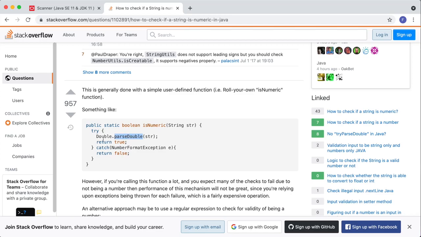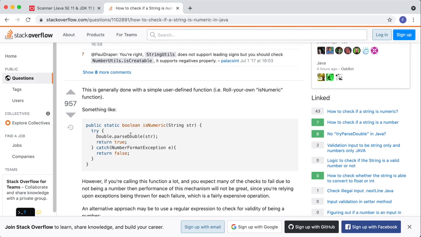And I'm not telling you to exactly copy and paste. You should probably never do that. But just get the idea of what they're doing. Here they're using the Double class, the static method, to find out if it's a number string. If it is going to be a number, it's all good. If it's not, it's going to go into this try-catch block, which means there's an error here. So let's use that concept.